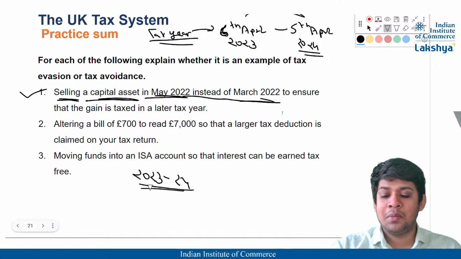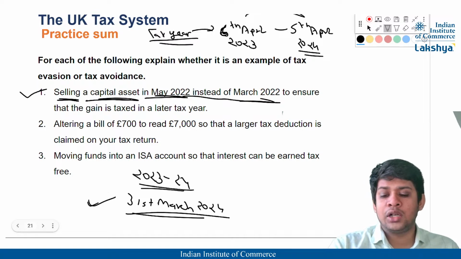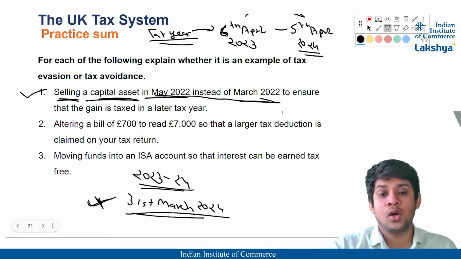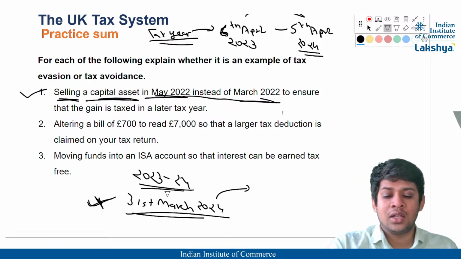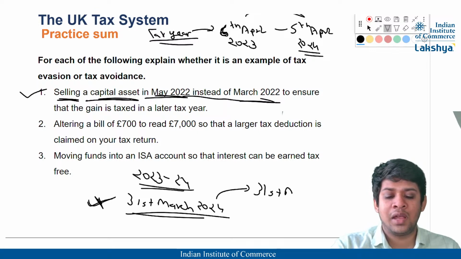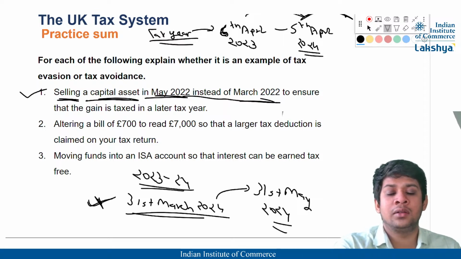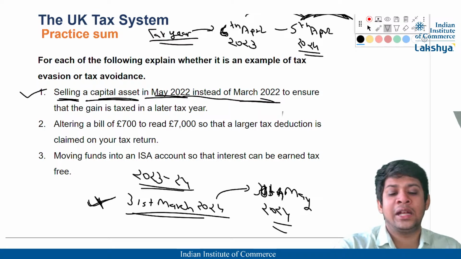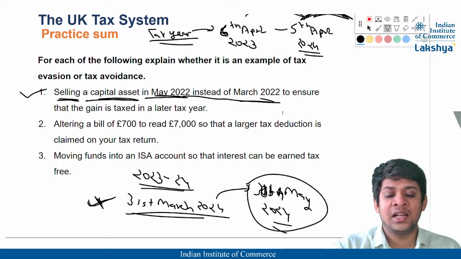Okay. So guys, maybe say 31st March 2024 falls within the tax year. I wanted to sell my asset now, but I'm not selling it intentionally. I will sell it in the next tax year, maybe on 30th May 2024, sorry. That is after 5th April 2024, correct? So if I sell it in the next year, I will be charged tax on it in the next year, correct?